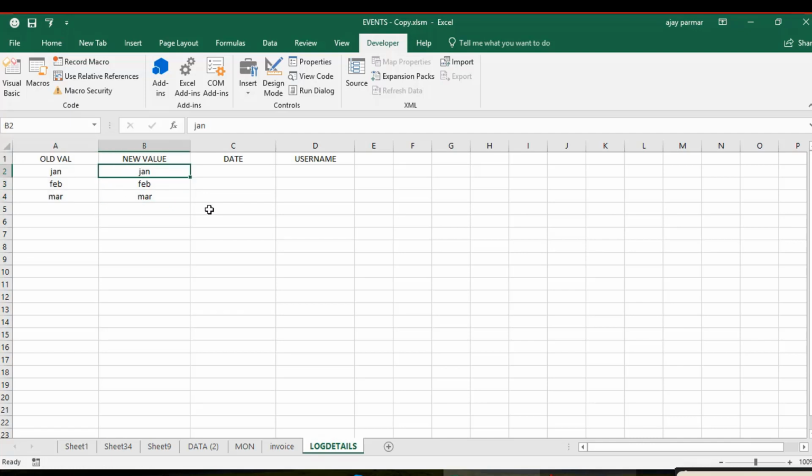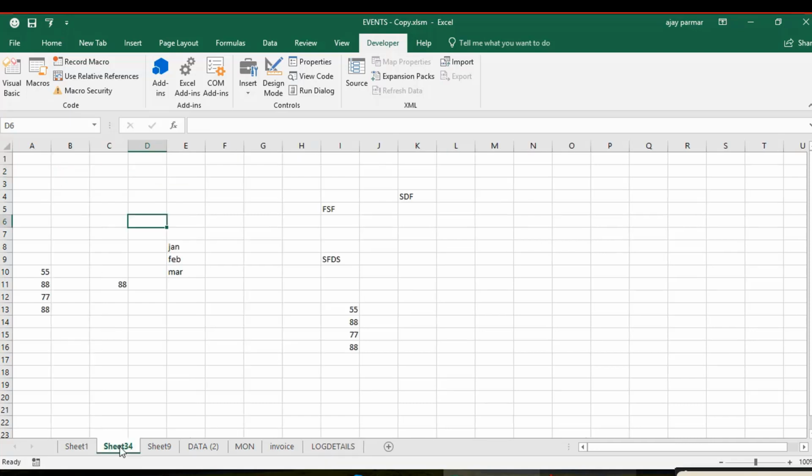It's not giving you any information. When you talk about the log details, you want to basically pinpoint something. So old value is coming from where and the new value is going where. This is something you should actually be able to track, right? Now new value is already understood. We all know that because we have written the change event in the sheet 1. So you can always write, in fact here, the sheet 1, this is how you can write sheet 1 new value, right? Now I'll tell you the plan to make this simple.